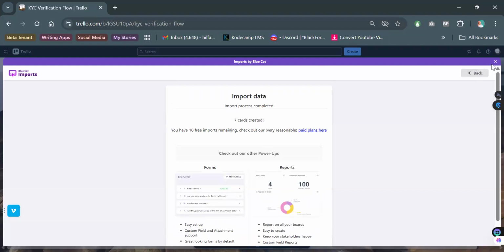After your import, you go back to your board and scan through what has been imported.